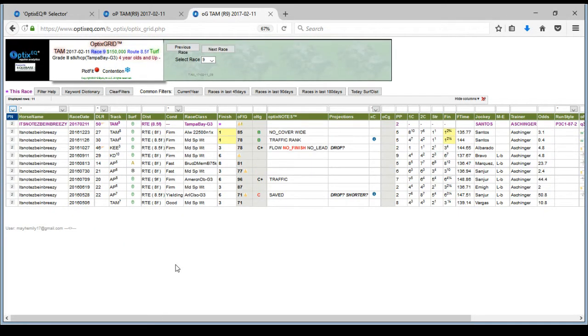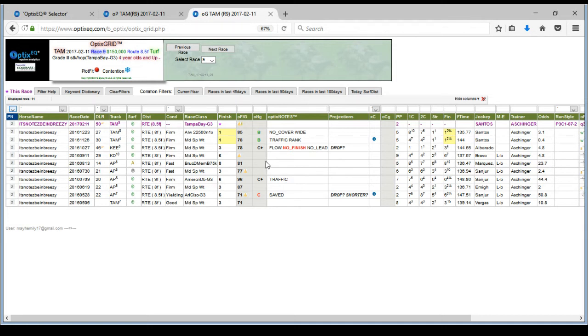So we have a horse here that broke its maiden 2 back, but deeper in the running lines, they tried to run this horse in graded stake events. So looking at those 2, we'll start with the Arlington Classic over a yielding turf course in the second start. C, drop, shorter. So what's the note? Nice clear trip and stretch, but not quickening. Needed to be at the right class level. Decent speed figure in the grade 3. These speed figures are kind of all over the place, so this just looks like an outlier to me. But even still, particularly for 3-year-olds, C plus, traffic, so a little bit below.